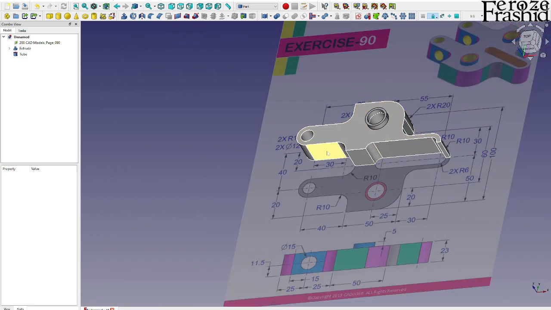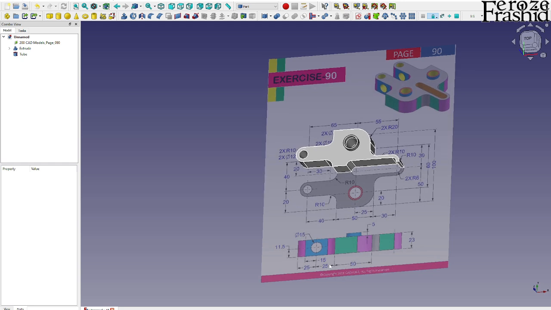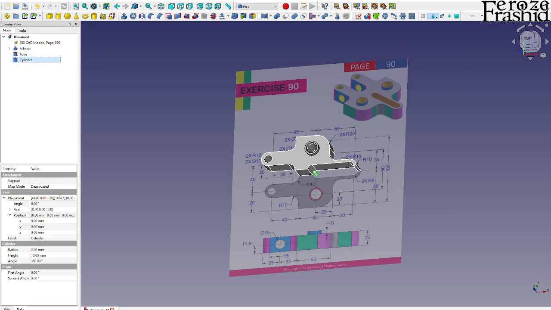All right, one more thing to do. This is the hole, which is 15 millimeter diameter, and this is 25 plus 25, 50 millimeter away from this center. So let's go ahead and make a cylinder, and this one would be radius 7.5.